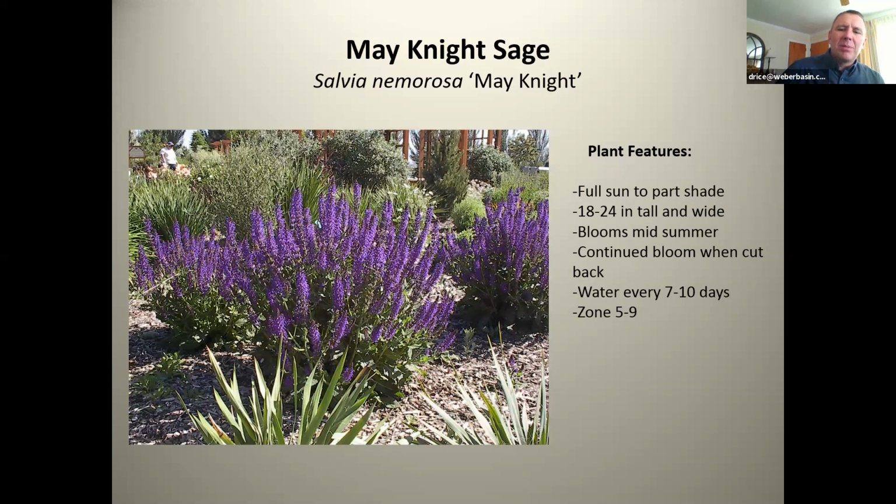It continues to bloom when it's cut back. So if you deadhead this, once it's done, you can get 2 and sometimes 3, and depending on the year, you might even get a 4th bloom out of these. Now, each time it blooms successively through the season, it's usually not quite as full or quite the show as the first bloom in the early summer.